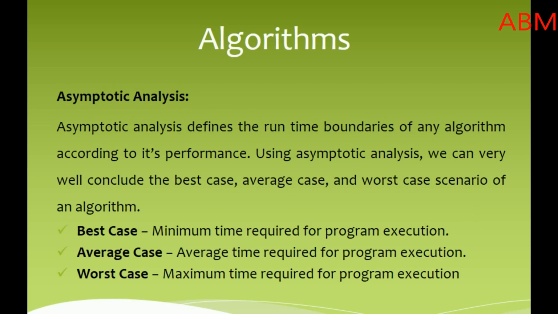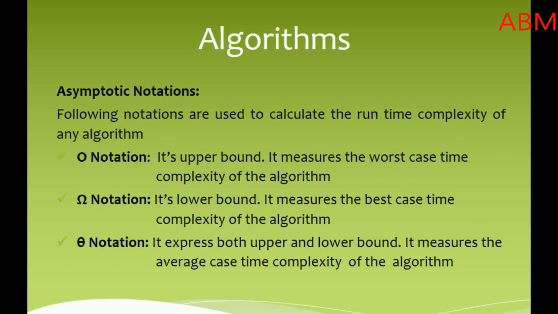Asymptotic notation is used to define the boundaries of an algorithm. When we define the boundaries of the algorithm with respect to the running time, these are the best case, the average case, and the worst case. Best case is the minimum time required to execute the program, and the worst case is the maximum time required to solve any particular program. The average case is the combination of the best case and the worst case, and it usually takes the average time of the two.